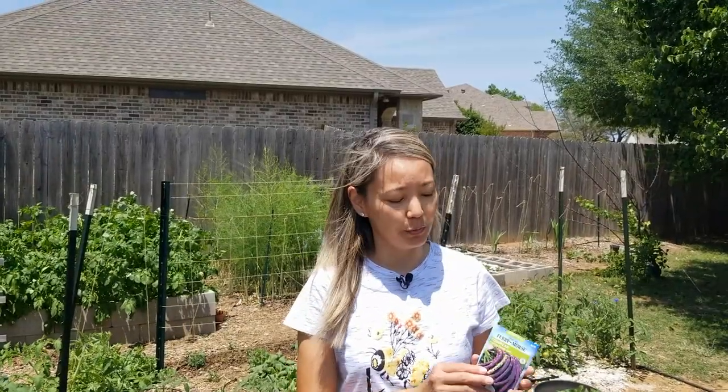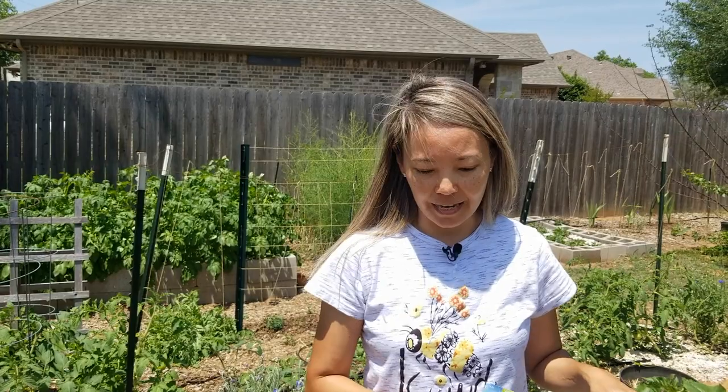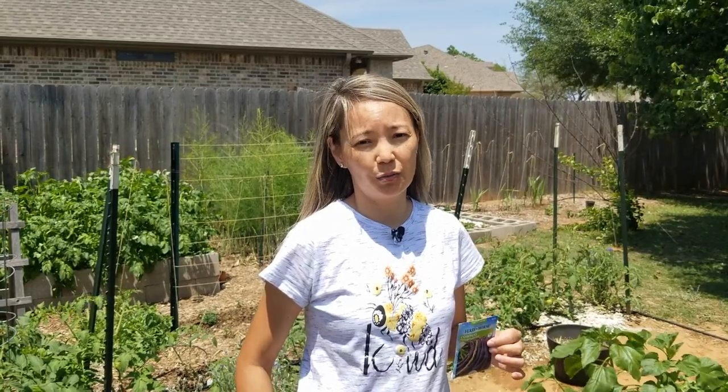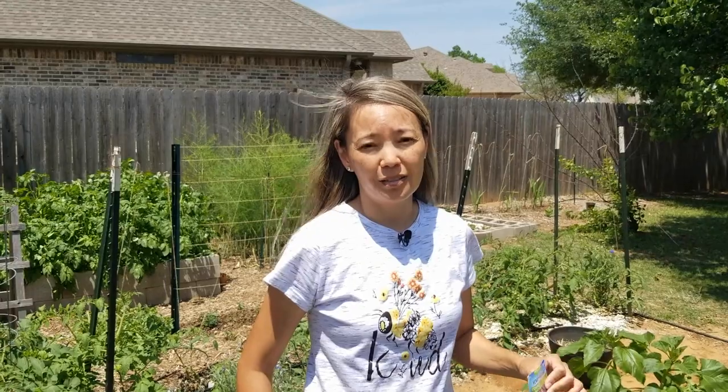If you live in a colder climate, then make sure you plant your purple hull peas 4 weeks after the last frost date. Purple hull peas are good nitrogen fixers, and some people actually plant them as cover crops because they want to improve their soil, but in this case I'm going to plant them for the harvest. Purple hull peas are one of the easiest vegetables to grow, so you really don't need to prepare your soil, just plant them into the soil the way it is.